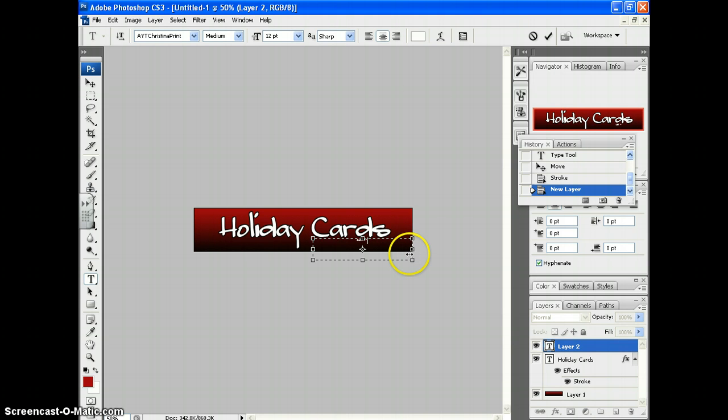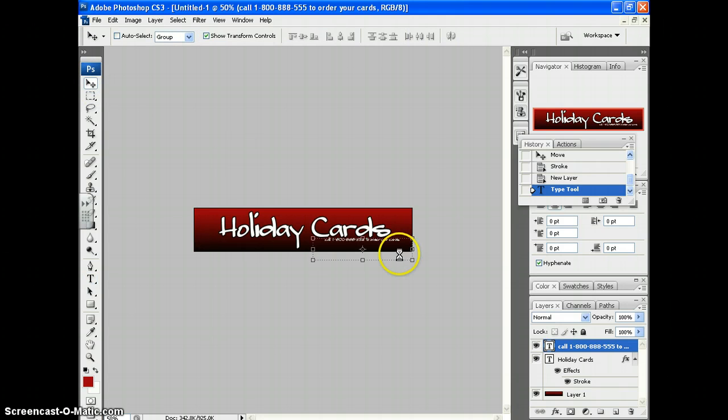Call 1-800-888-555 to order your cards. Select that, click on the arrow key, and I'm just going to use my arrow key on my keyboard to move this around, down and to the right.